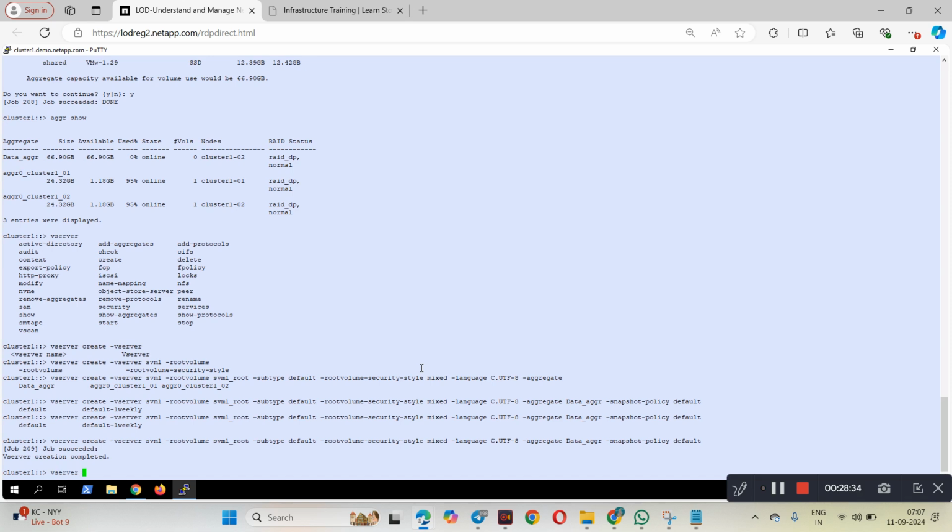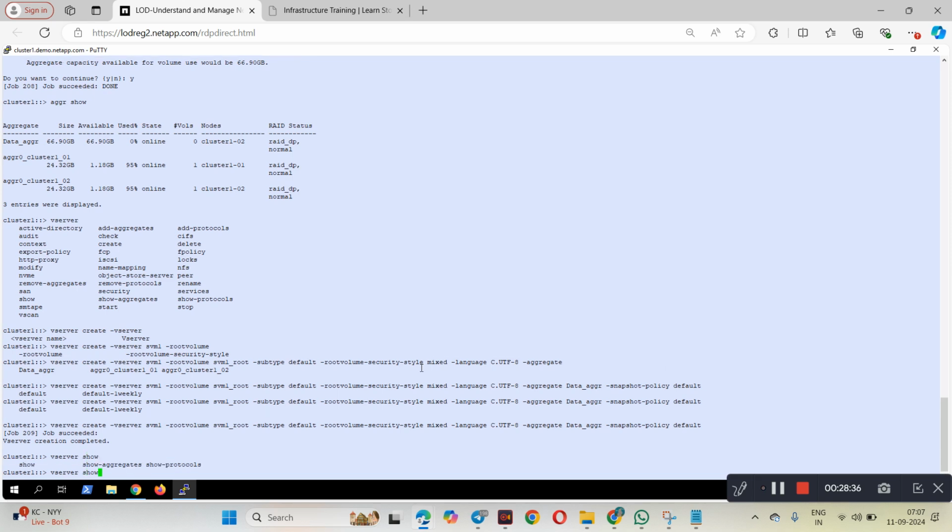So I created the vServer, right? But why did you mention root volume avn_root? A root volume is required for every vServer you create, because it holds all the mapping information.